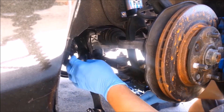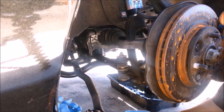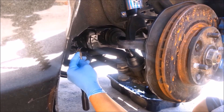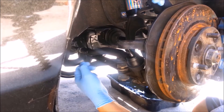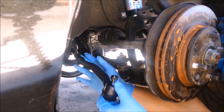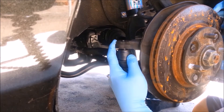The next thing we're going to do is connect the tie rods. Remember what I did before dismantling this — I counted the threads. I'm going to do the same thing now: I'm going to count the peaks — one, two, three, four, five, six, seven — wherever I stopped, I keep pushing until it meets my guide. Then I install the tie rod making sure the install is smooth. Once the bolts start to slightly turn, I'll get the castle nut and attach the tie rod to the knuckle.